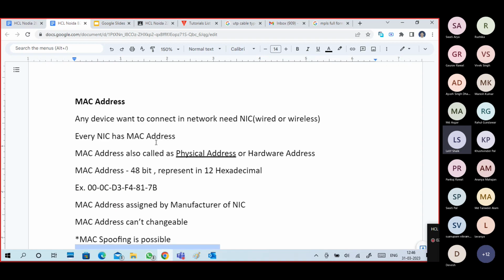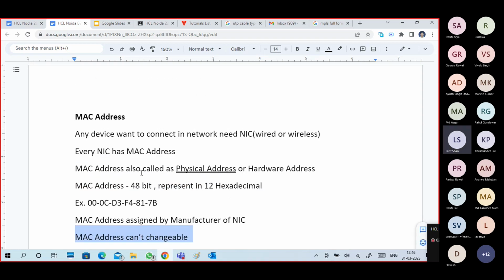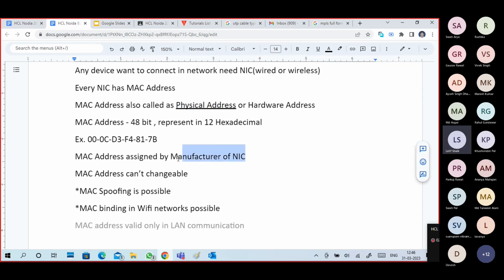Again, the differences. IP address can be changeable. MAC address cannot be changeable. IP address is a logical address and MAC address is a physical address. IP address is assigned manually or automatically from a DHCP server. MAC address is assigned by the manufacturer of that NIC only.